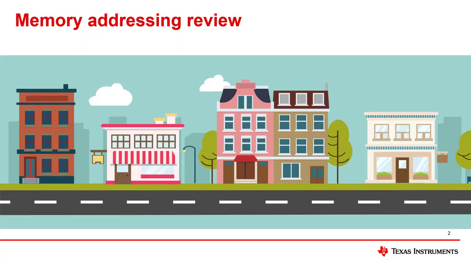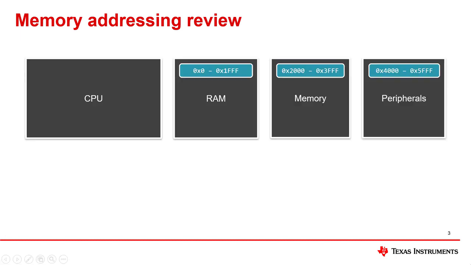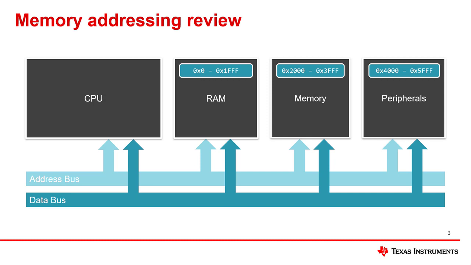Addressing is the way computers organize memory. Just like how maps and street addresses help us navigate cities, addressing in computers allows CPUs and the programs that run on them to access data in an orderly way. Here we have a diagram of a simplified CPU bus. The CPU uses the address and data buses to access information throughout the system. Each resource has a specific set of addresses allocated to it, allowing the CPU to address all system resources on the same bus. Note that CPU designers may use different bus architectures such as Harvard or von Neumann, but those variations are beyond the scope of this video.